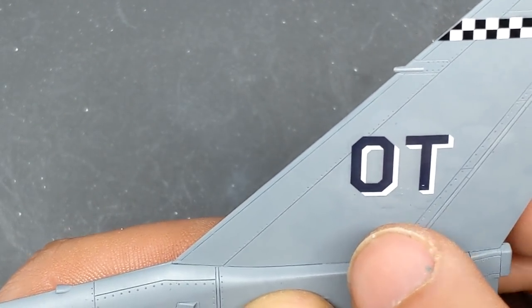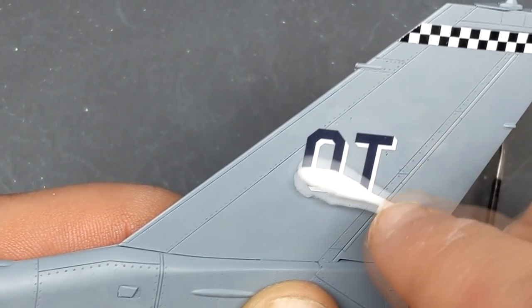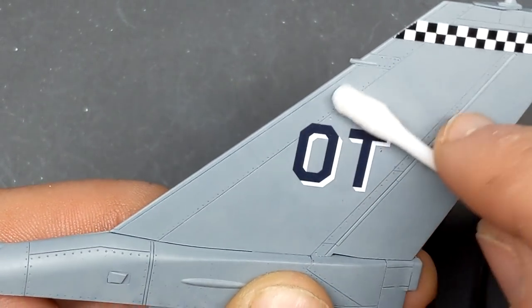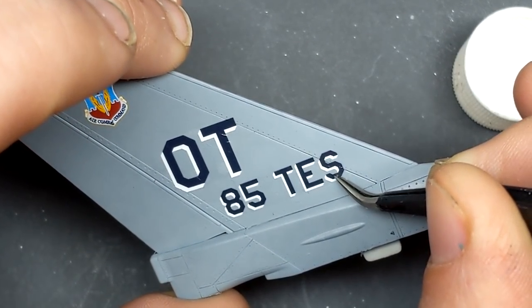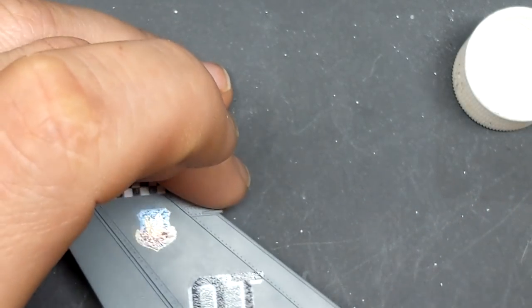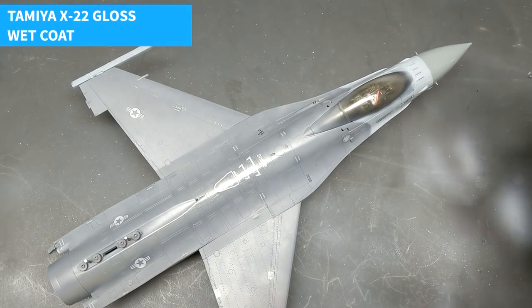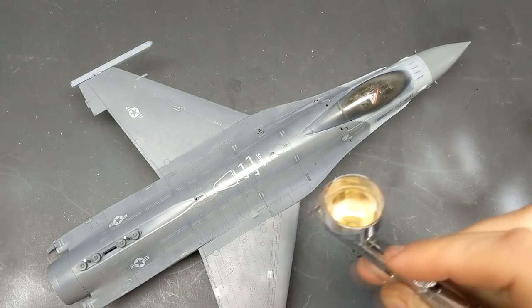I know a few of you may be screaming at the screen right now to put on a gloss coat, but if you've watched my builds, gloss coating's not something I do before decals. There's really no evidence that supports that it prevents silvering, and there are some videos out there that show people putting decals on sandpaper, if you've seen that one, that pretty much dispel any theory that gloss coating is necessary.